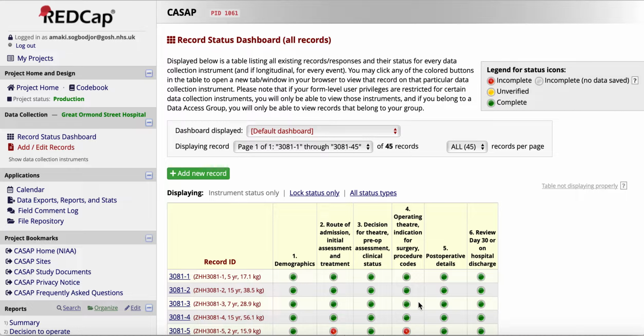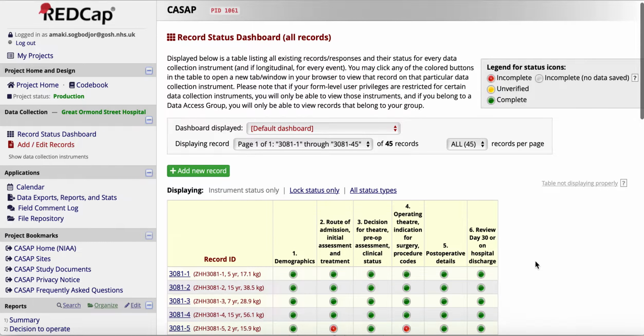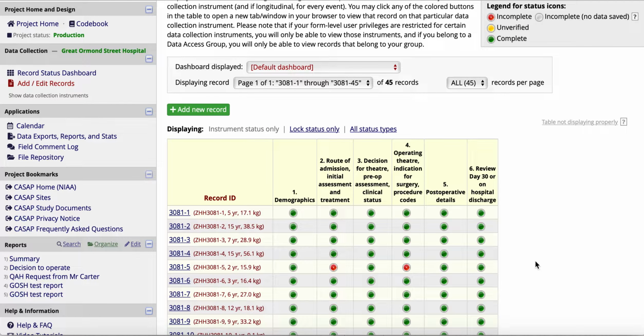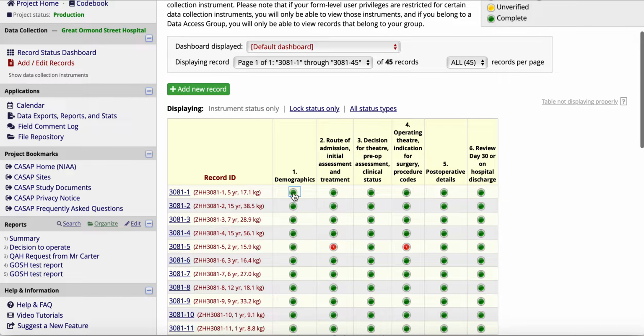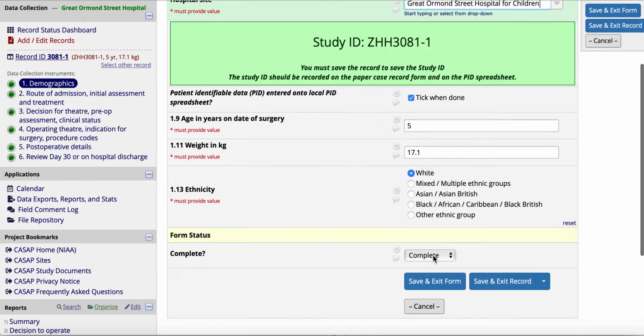In the next 5 minutes, I'm just going to take you through an easy way of doing a quick quality check for your local site's data. One of the reasons for doing this is because you may well have realised that when you are faced with this record status dashboard here, whilst the green dot suggests that form within the data set is complete, and the red dot that it's incomplete, actually ticking complete here is not conditional upon these data points actually being there.